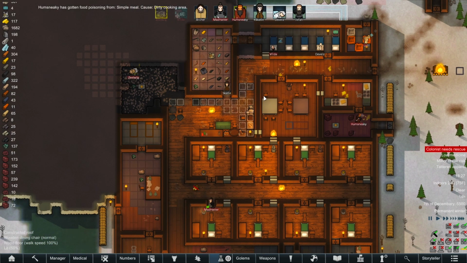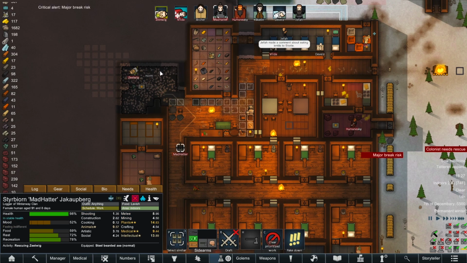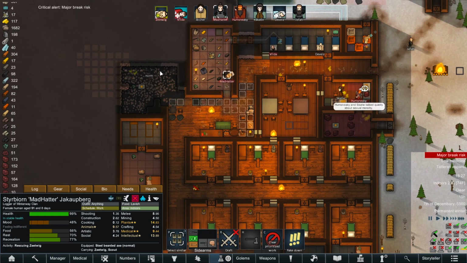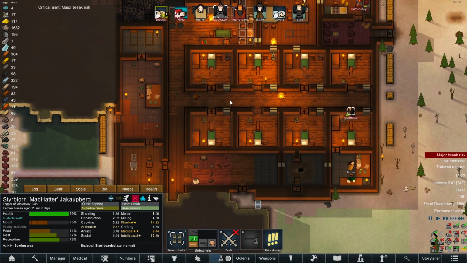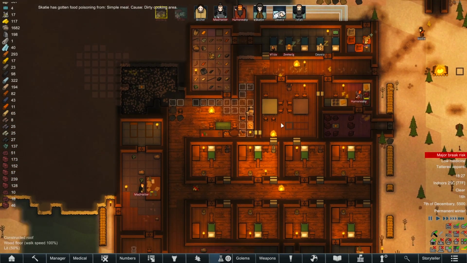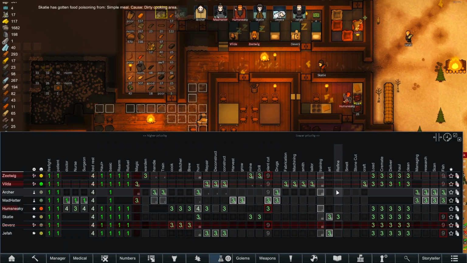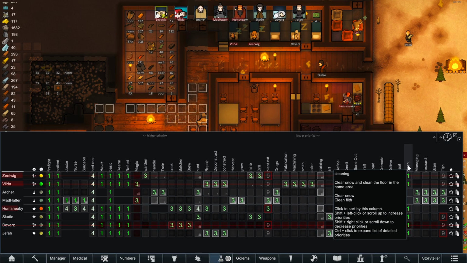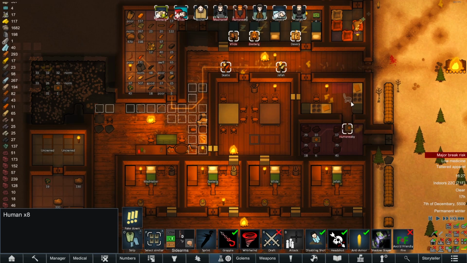Right, so here's what we're going to do. We're going to stay... crikey. Hatter, grab Zitwig. We're going to stay inside the base for a couple of days. We've got plenty of food. We've got plenty of stuff to do. And by plenty of stuff to do, I mean, let's get a crap ton of research done. Let's recover from our food poisoning. And what I'm also going to do is mark Vilda, even though she's knocked out at the moment, as level 1 for clean. In fact, I want to try this. I want to try haul and clean level 1 for everyone. Let's see what this does.